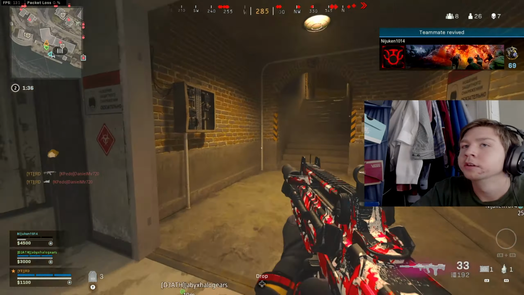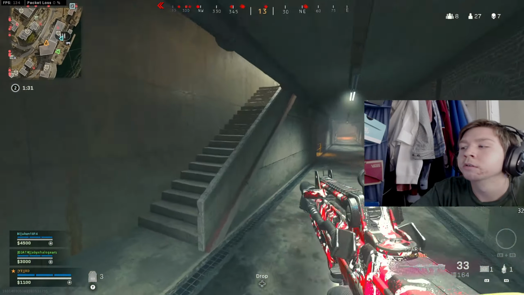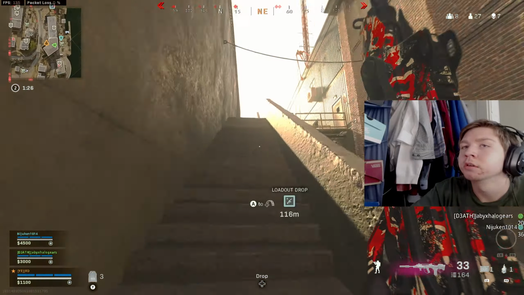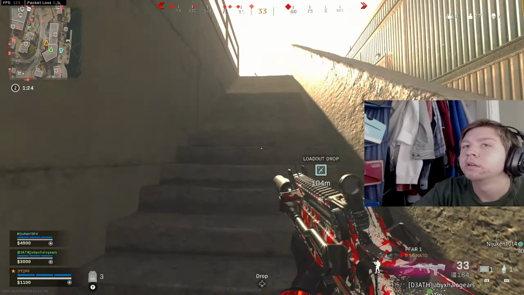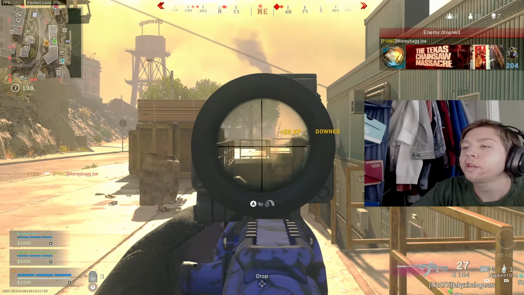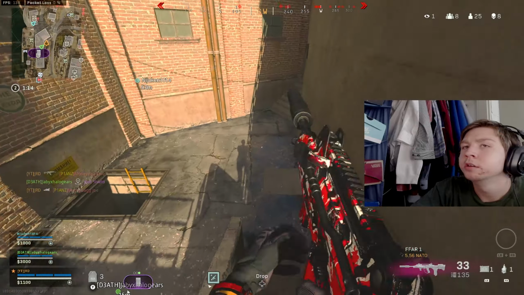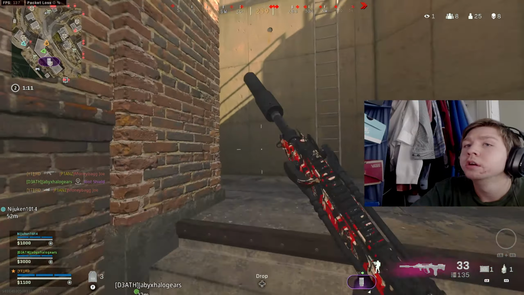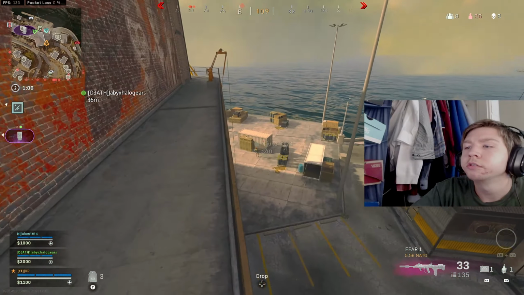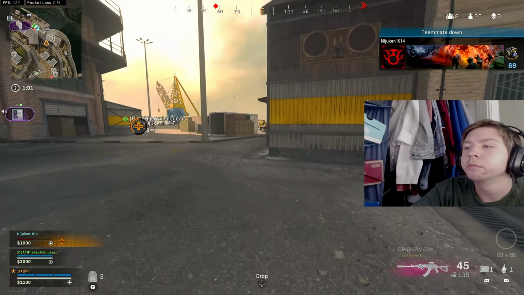Let's call in this UAV. We got a lot of people over at security and stuff. I'm gonna go over this way though. Let me see if I can get this guy. I knew there was a guy right here, so I wanted to get him first and then push this way. We have a guy down low. Is he going to the buy station? Oh, you got him? Alright. Well, teammate doesn't got him.